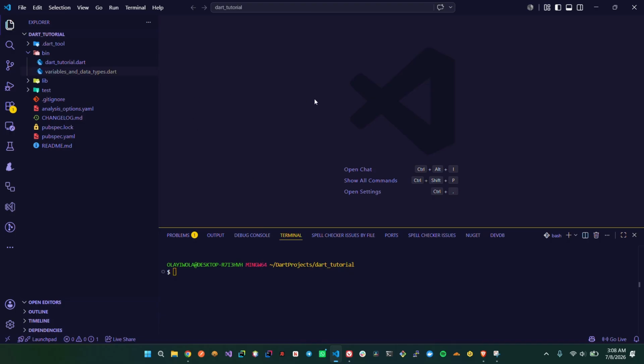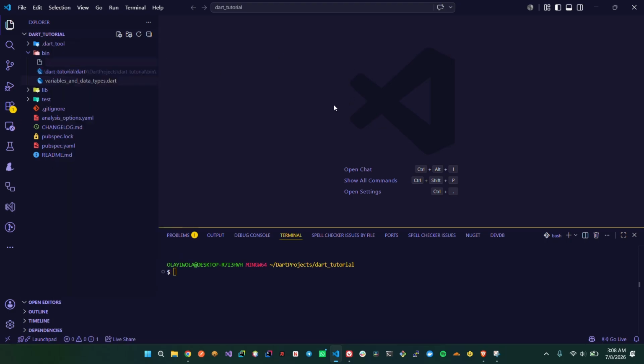When you are learning, it's a very good practice to create a separate file for each of the things you are learning. That's why you see that I keep creating different files for whatever we are learning, so that we'll be more structured and organized, as I've said earlier. We are going to create a new file inside this bin folder so that we can learn everything we need to learn about operators.